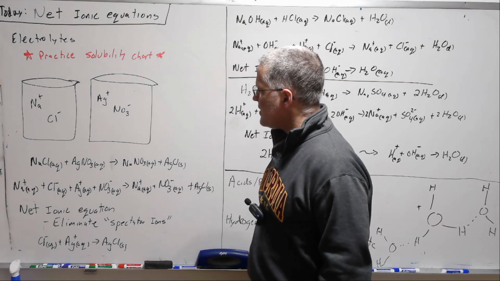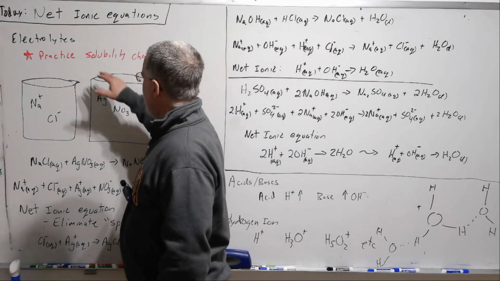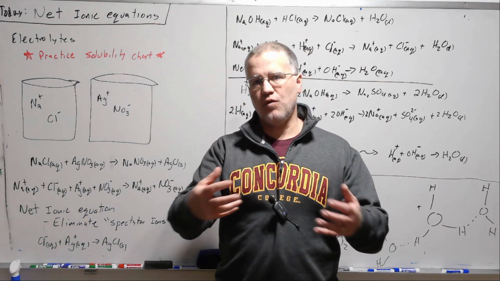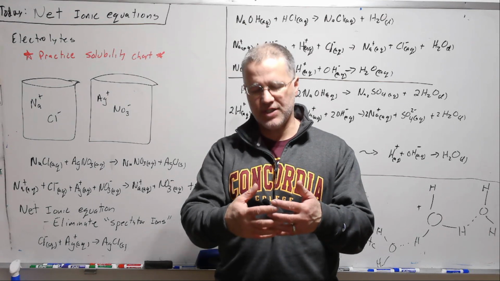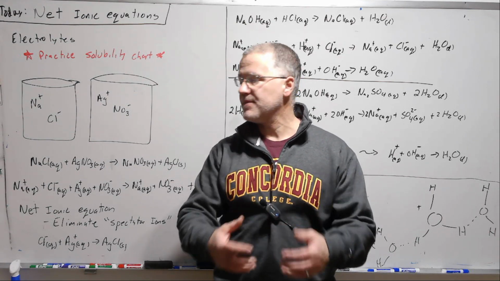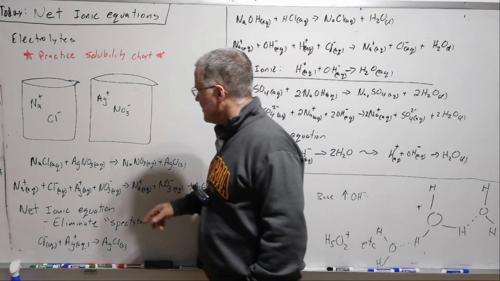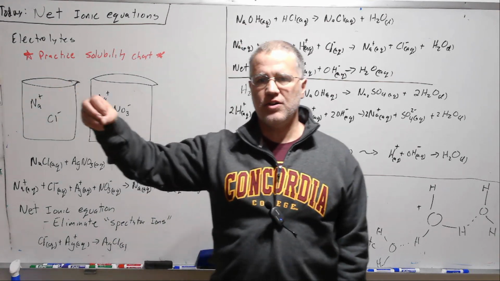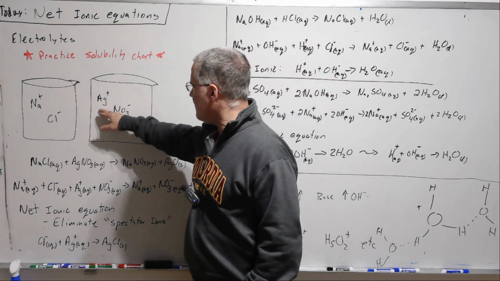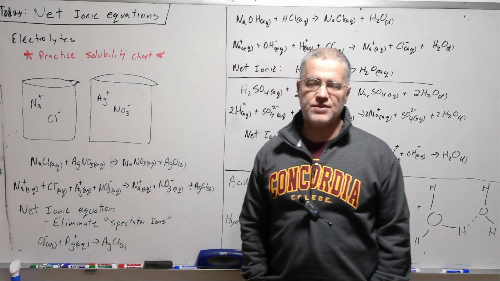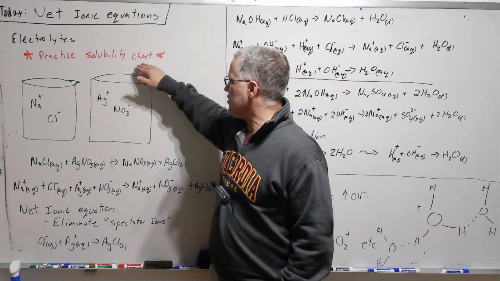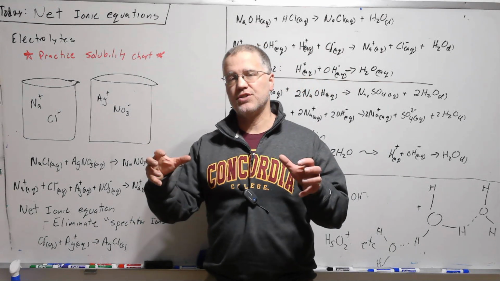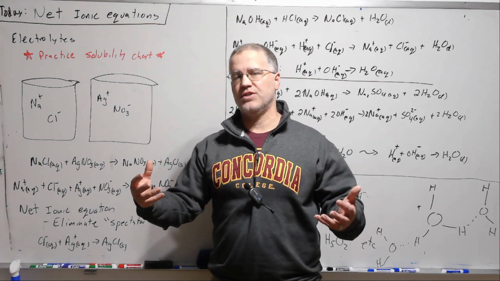So once we have that, then you'll know when you mix a couple of ions together, will they form a so-called precipitate, and that's a precipitation reaction. An example of that is if we were to put sodium chloride into a beaker and check the solubility chart, we would see that it's soluble. If we put silver nitrate into a beaker, we'll see that that too is soluble. So those electrolytes would dissolve.